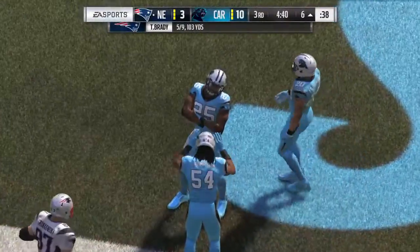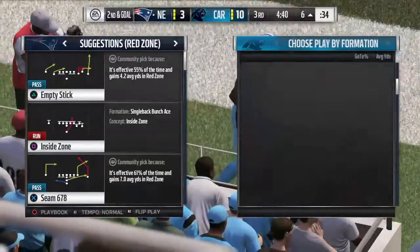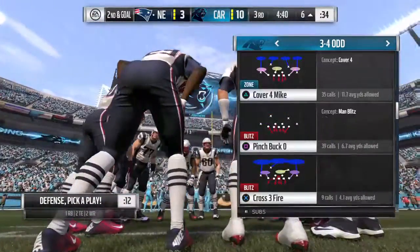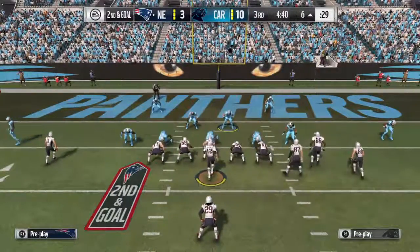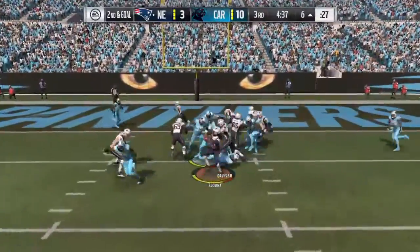Gronkowski, the intended target, and that'll bring up a 2nd and goal. A pretty good coverage there, and both of these defenses, they've had good coverage throughout this one. No doubt about it, and in today's NFL, where we're used to a bit more scoring, this feels almost like a well-pitched game in baseball on both sides, where the tension continues to build. Who's going to make the big play?